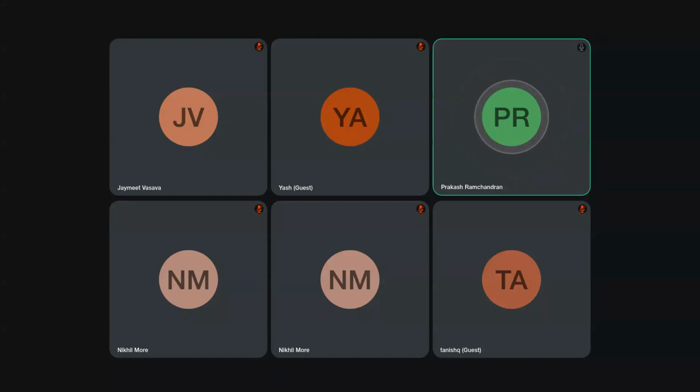So this is a difficult task, but let's put in some effort by learning on the fly. You should be able to answer right, wrong. Hopefully not wrong, but guess it right. That's it. Okay. And so, Jamit, Yash, you have something to say, or Tanishq, you have anything to say?